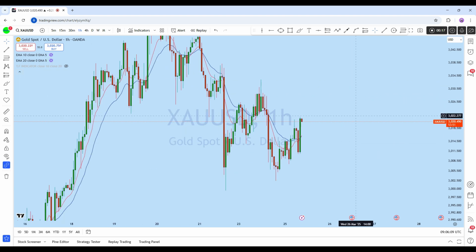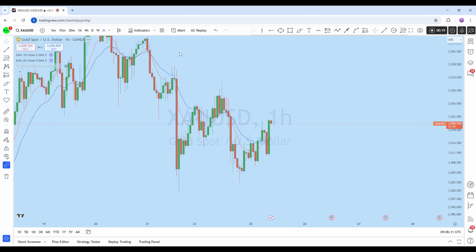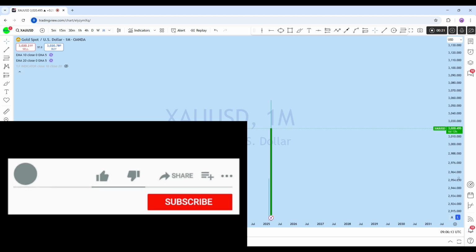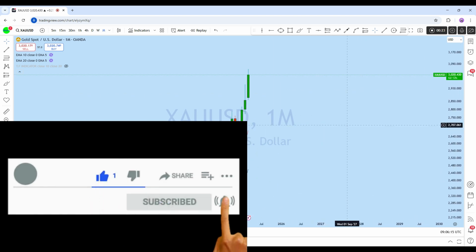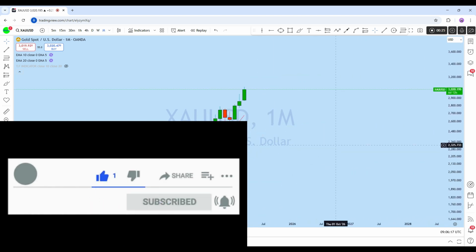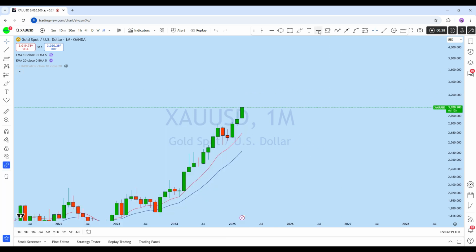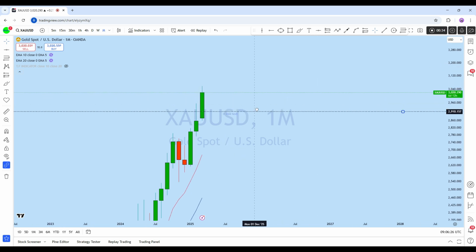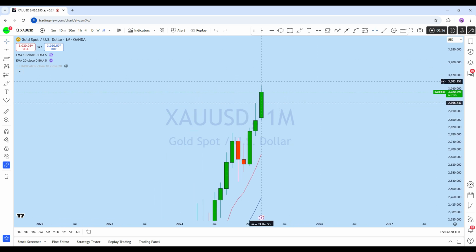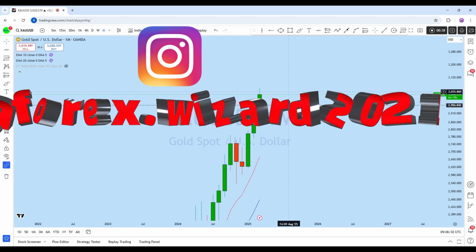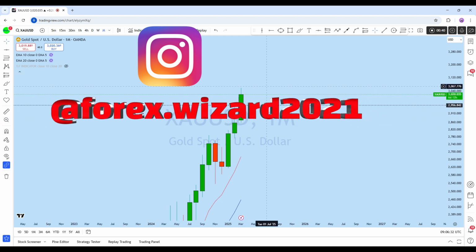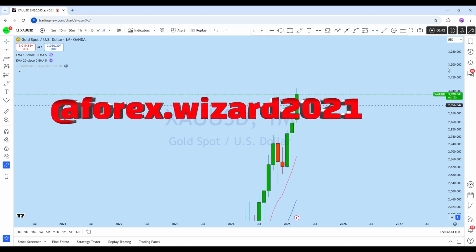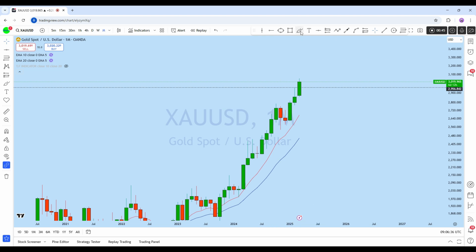Now before we look at how we can trade, first let's look again at the overall direction in the market, looking at the monthly chart to see how the market is moving. From the monthly, we can see that the market has formed a monthly bullish candlestick pattern here. With that monthly bull candle, this is a monthly impulse on XAUUSD, which is in fact very strong bullish price action. So far the price is heading in the major direction of the trend.